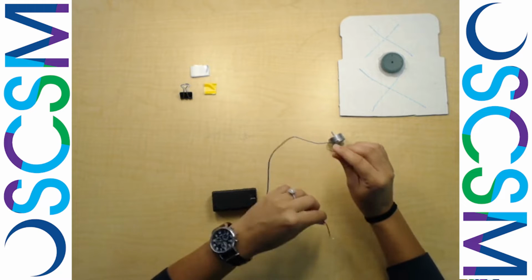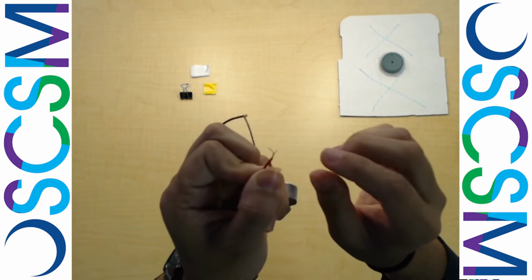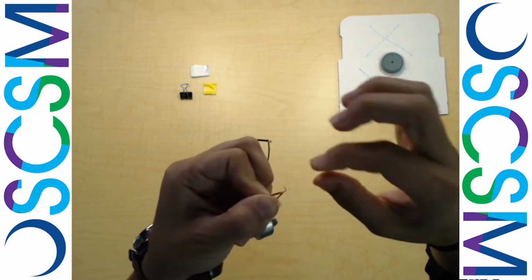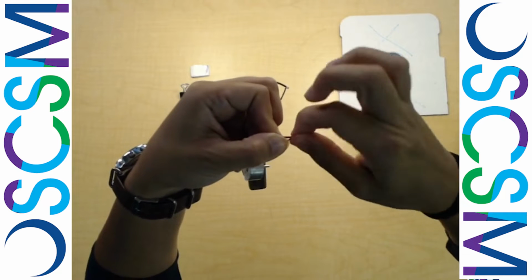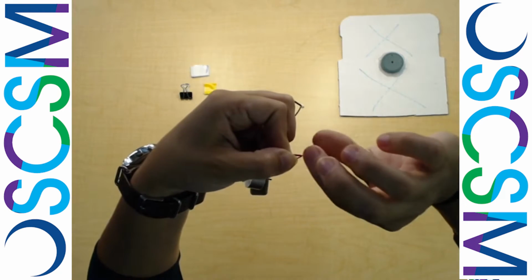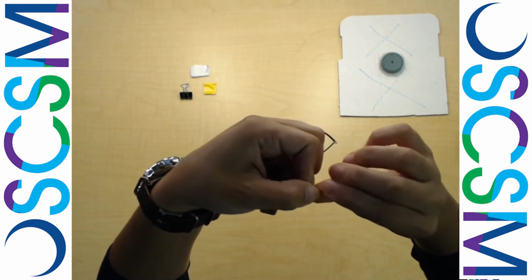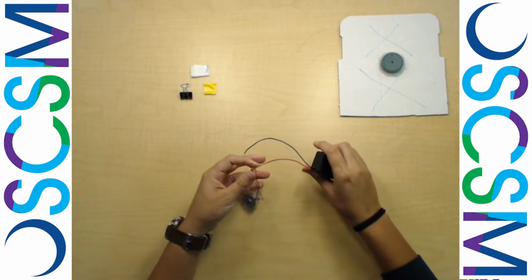If you did not understand that, I'm going to do it again really quick. Again, you shouldn't be doing anything until I tell you to. So I'm going to put both of those red wires near each other. I'm going to get them right next to each other. And then I'm going to start twisting them both together and around each other. And the better you twist them, the better connection you get. So I'm going to keep twisting them around. Again, like a twist tie on a loaf of bread. I'm going to keep on going. Twist them around and around and around. And then I like to also give it one little tiny fold just to make sure I've got a really good connection there. And then I'm going to put it on the table.